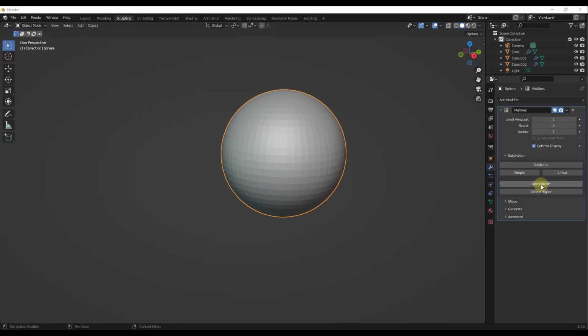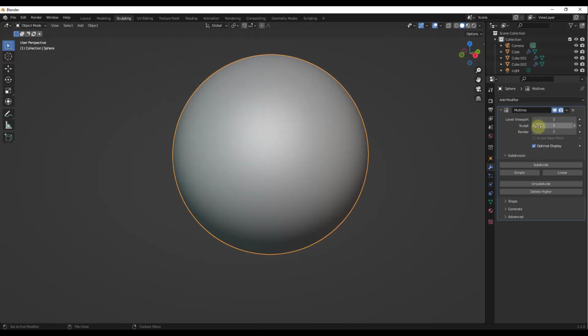You've got an option down here for unsubdivide. What it should be able to do is come back in here and unsubdivide your object. But for everything I've tried so far, I'm getting "not valid subdivisions found or rebuild to a lower level." So this button really isn't working for me. You're supposed to be able to unsubdivide your objects in here. It's not really a massive deal to me because I can also just adjust the levels in my viewport and work with it there. So not really the biggest deal in the world, but it is there.